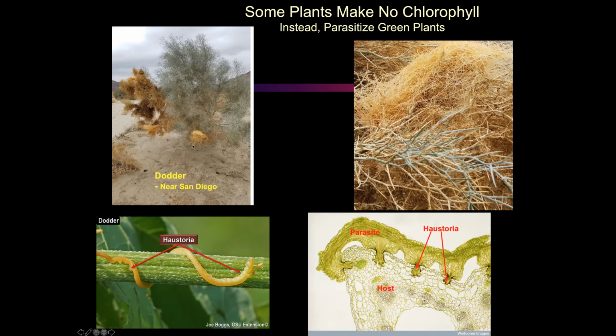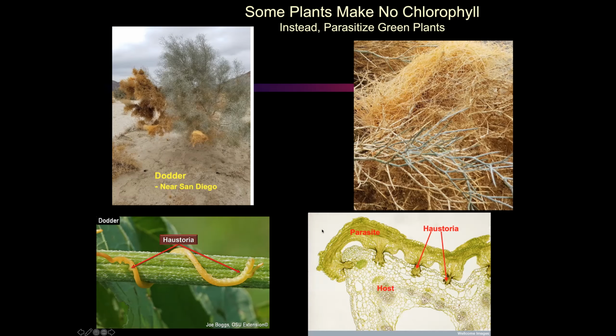And here's a picture from East San Diego in the desert. Here's a green tree, and here is a yellow plant growing on it. The name of this plant is dodder. Here you see an up close of it, and it is growing on the green plant. It's a parasite. It will eventually kill that plant. The way it gets food from the plant is by these little tendrils which adhere to the green plant. They make little bodies that penetrate the surface of the plant so that they can absorb nutrients from the plant. So they do nothing for the plant. They derive their living entirely from the plant, and the plant suffers.